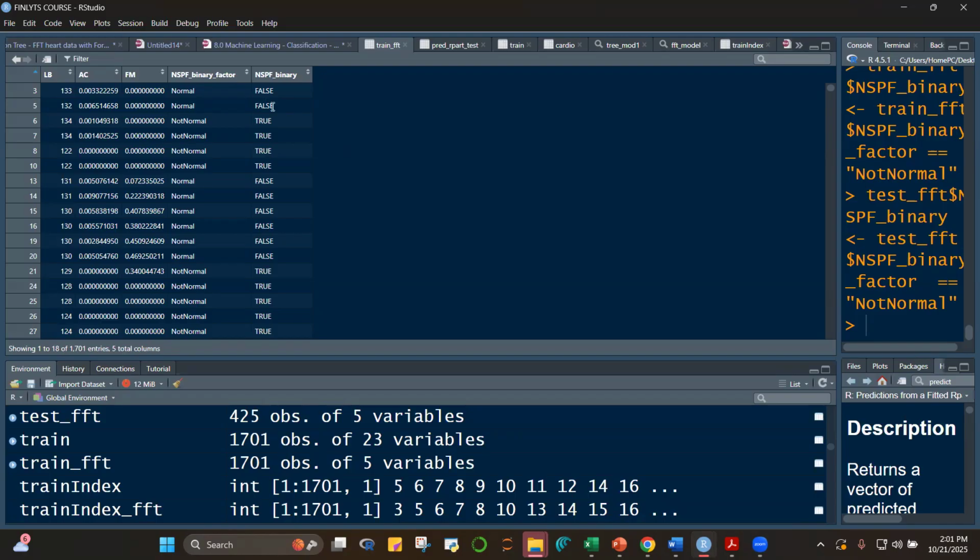We're asking if this observation is normal. If it's equal to, that's false, it's not equal to. So all the normals will have false, and all the not normals will have true. So we have created a binary variable here.